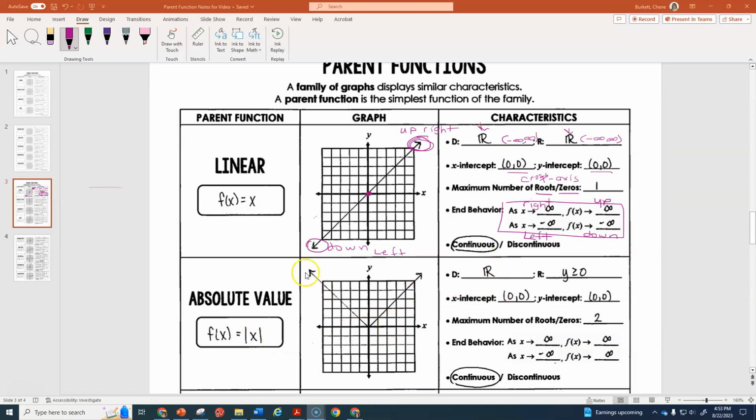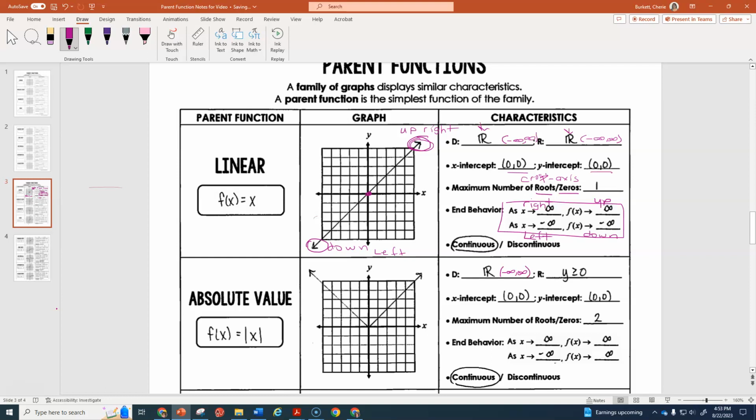Again, the domain is all real numbers, and you know it's all real numbers because you've got an arrow pointing to the left. That means I'm starting over here at negative infinity, and I'm going all the way over until it hits 0. Then I'm continuing along until positive infinity. There's an arrow on the right. So I'm using the entire x-axis to graph this function. So it's all real numbers. If you're going to put it in interval notation, it would be, of course, negative infinity to positive infinity.